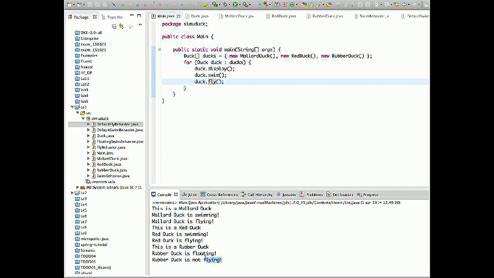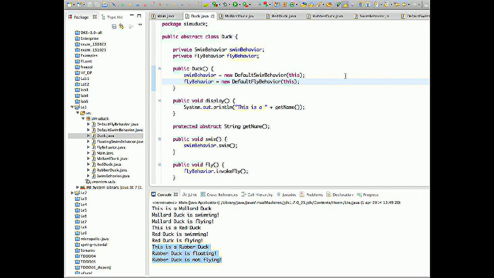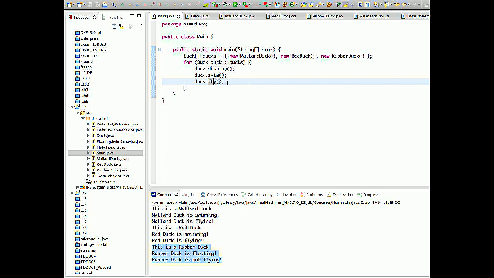And our rubber duck is now defined so that it's floating, it's not flying, and it's a rubber duck. And by having the default constructor in our duck class state that there are several behaviors that we attach to this duck. And not only can we say that these are the behaviors for all standard ducks, but we can also change these behaviors at runtime.